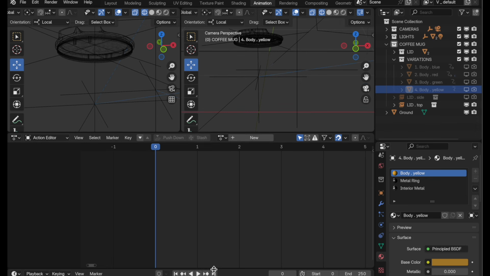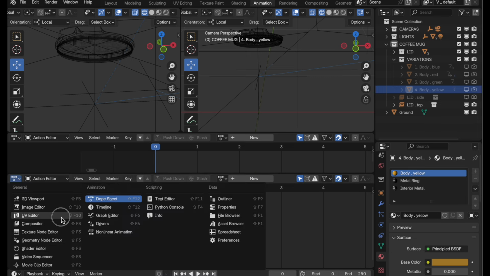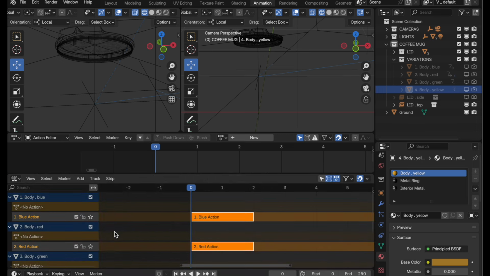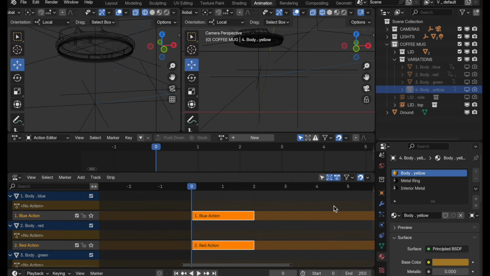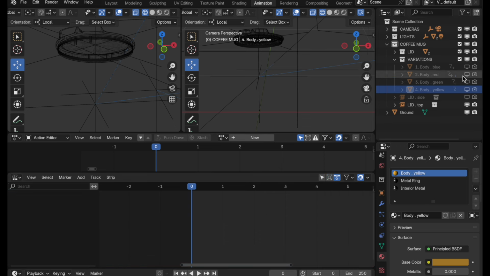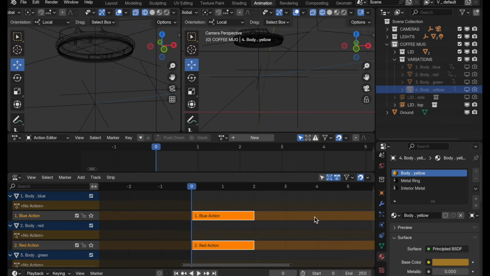I'm going to make room for it. Let's add a horizontal pane here that we're going to convert into a nonlinear editor. Before we get going too much further, there's one more icon I want you to enable. Otherwise, this just won't work. Here in the nonlinear editor, there is a show hidden icon. Make sure that that is enabled. If you don't enable it, you won't be able to see all of these items that are turned off, and it will just cause havoc.